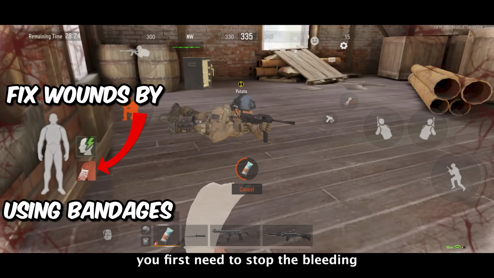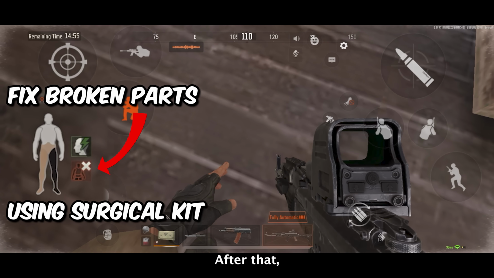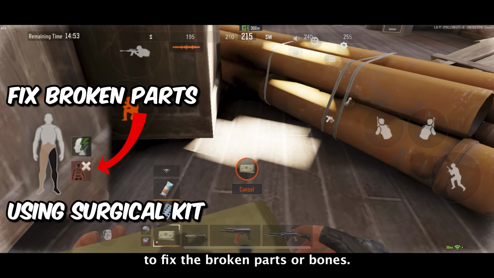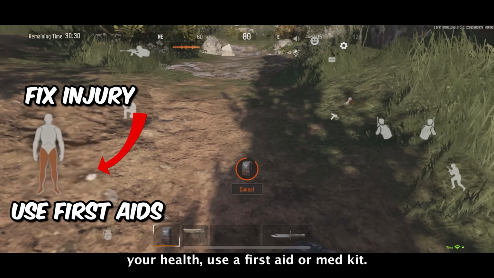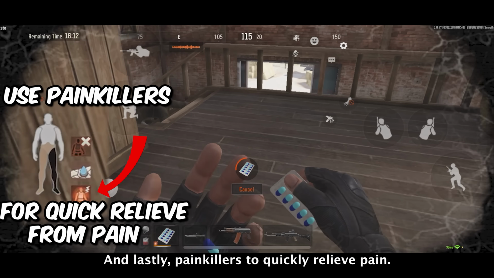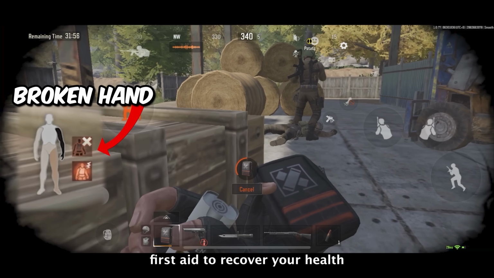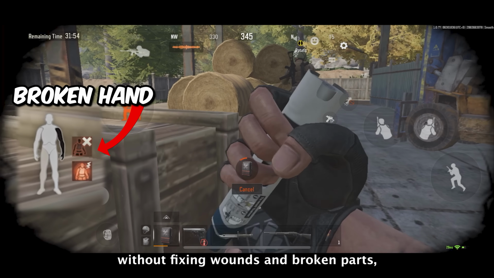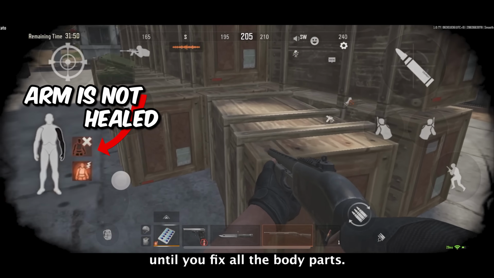To recover, you first need to stop the bleeding by applying bandages to the wound. After that, use a surgical kit to fix the broken parts or bones. Then, to fully regain your health, use a first aid or med kit, and lastly, painkillers to quickly relieve pain, otherwise your vision will be blurry. If you try to use first aid to recover your health without fixing wounds and broken parts, it won't let you fully recover your health until you fix all the body parts.